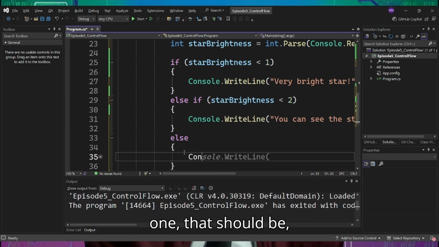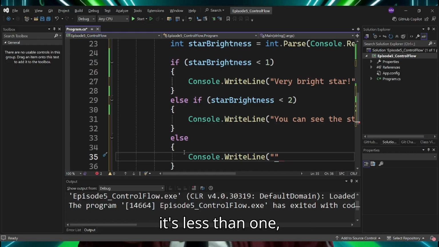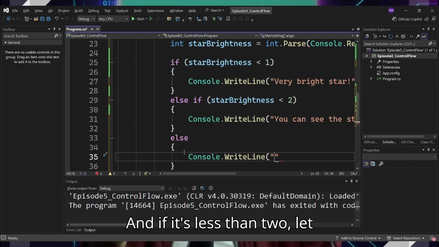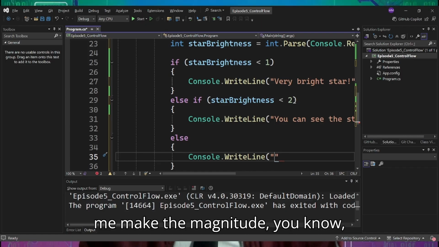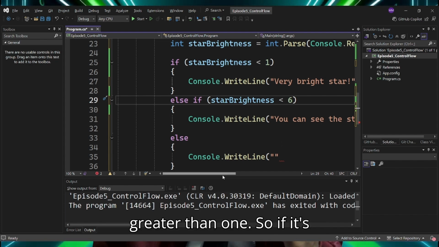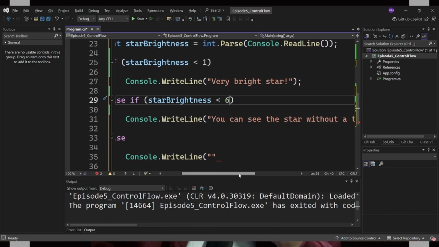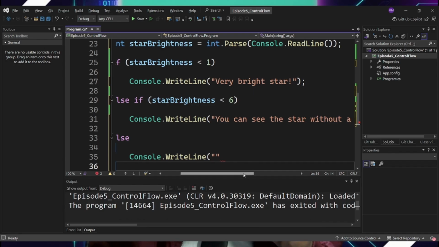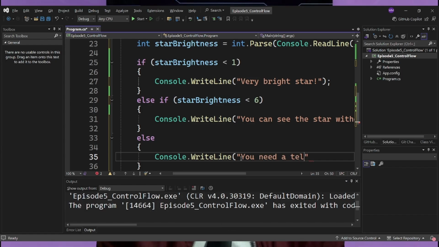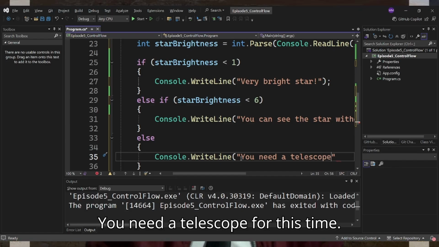For this one, that should be because if it's less than 1, the star is very bright, and if it's less than, let me make the magnitude 6, much greater than 1. So if it's less than 6, you can see the star without a telescope, else you need a telescope for this star.